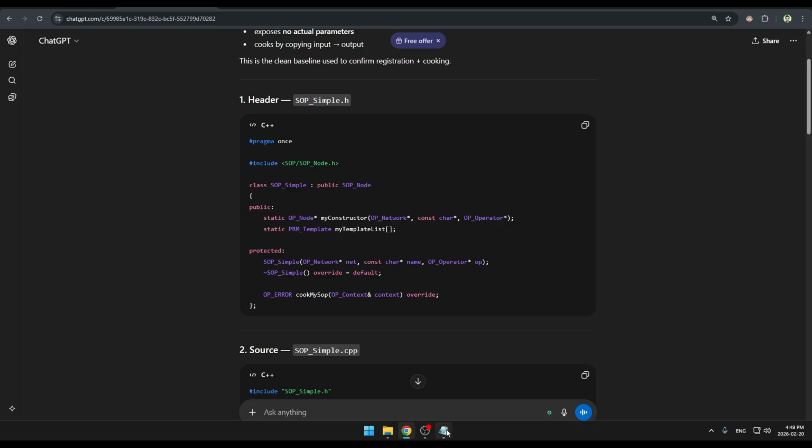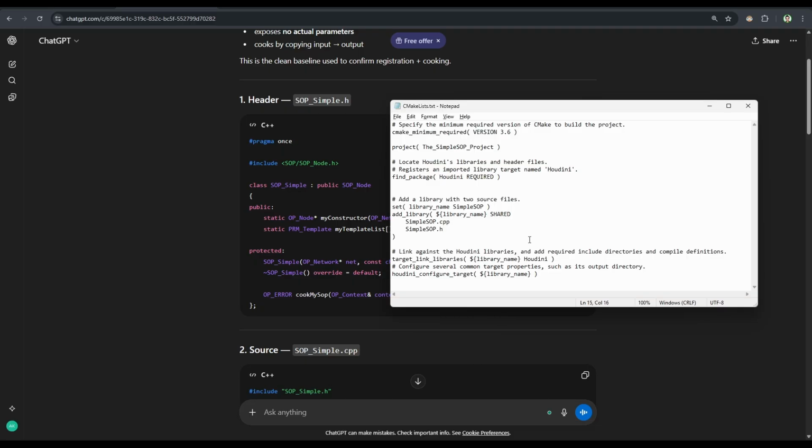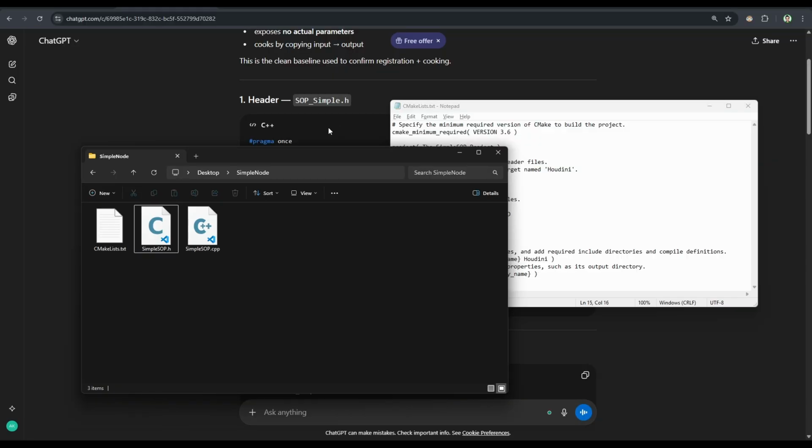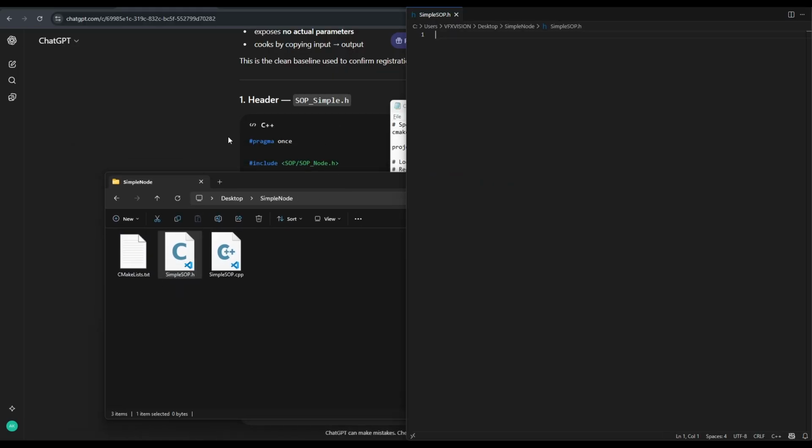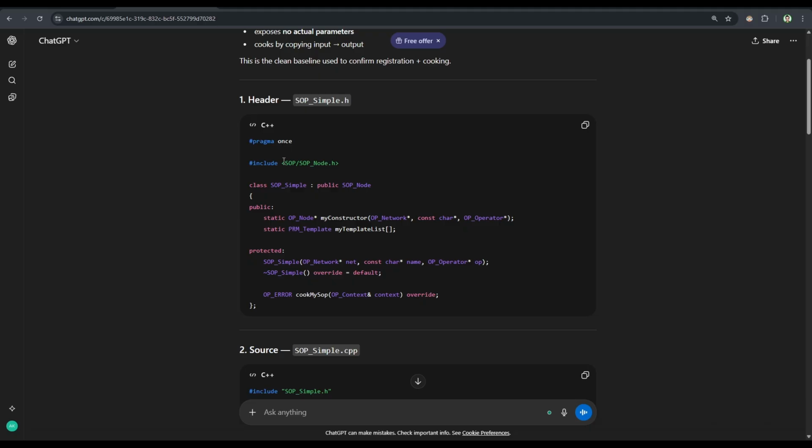We can make our CMake project, then add the code to our files, but I prefer to first add my code to my files, then create the CMake project. Let me open my header file first. This part is for the header.